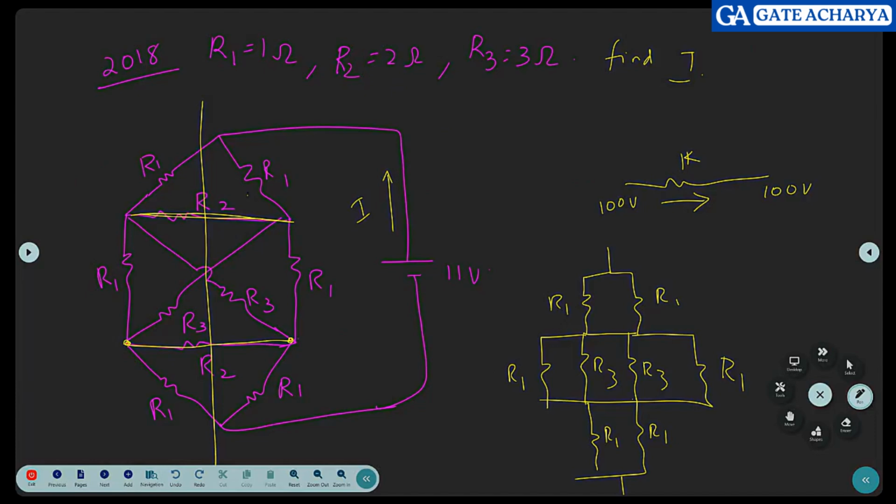If you have two same resistances in parallel, what is the net resistance? Divided by 2. So what is the net resistance of these two? 0.5. 1, 1, and this will be 0.5. And this will be again 0.5, and this will be 1.5. Again 1.5, 0.5, you'll have to find. Spend time. I think parallel is something you should be able to do.